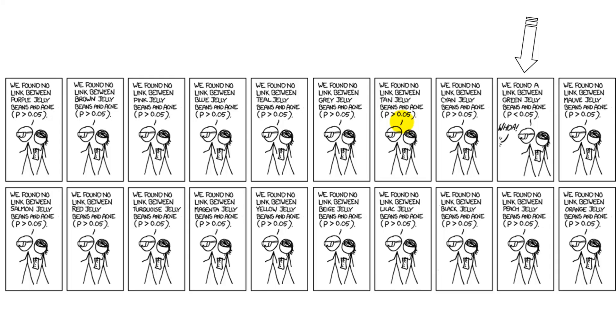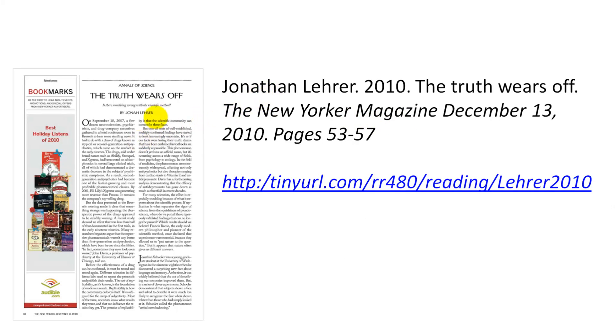This multiple inference problem is also a broader issue in science and is widely recognized. There's actually a beautiful article, a magazine article out of the New Yorker entitled The Truth Wears Off. It follows the story of a scientist who, with the best intention, discovered an enormously important drug in the U.S. The interesting thing is that his results were actually replicated by other research groups and confirmed. Only over the course of quite a long time, people figured out that was a false positive. For a certain time, it was one of the most popular drugs in the U.S. There are other mechanisms that sometimes delay the correction of false positives. It's a very interesting article to read, and I recommend it. I posted it here, 10URL.com R480 Reading Lera 2010. If you're so inclined, have a look at this. Obviously this is not required reading or anything like that.